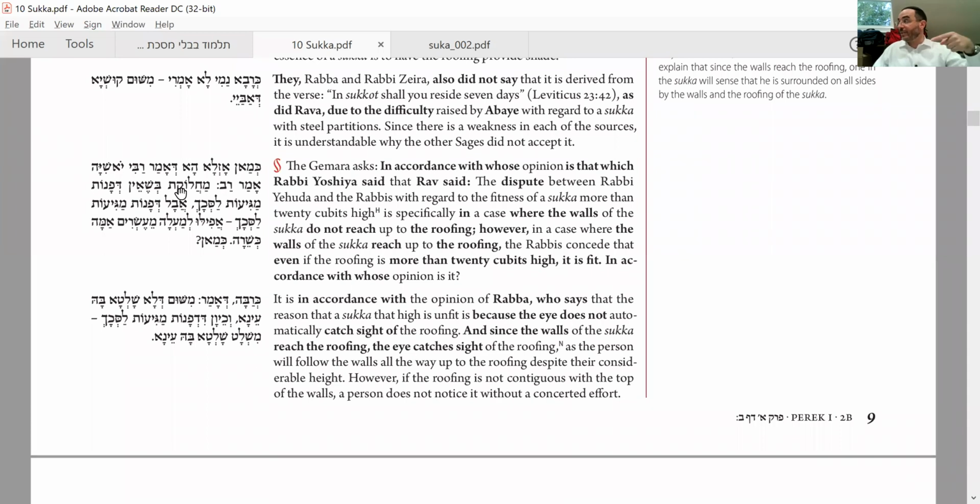So who does that follow? Of the three reasons that we just gave, which one would Rav follow? Now that's actually backwards because Rav is earlier than them. So we can ask the other way around. Those three opinions, which of them best fits with Rav's statement? Keman, the answer is Kerabah. דאמר משום דלה שעתה בעינה וכיוון דדפנות מגיעות לשיחך משלט בשעתה בעינה. It's the first opinion of Rabbah, and he says it's the reason that if it's too high, then your eye is not going to catch sight of it.